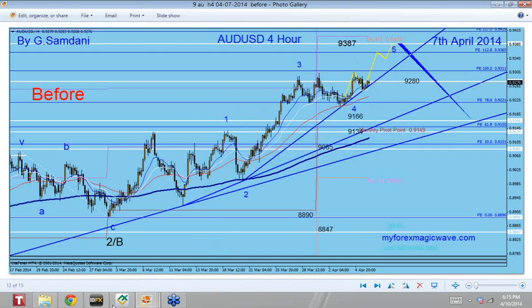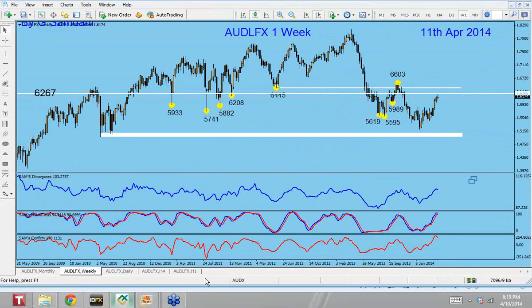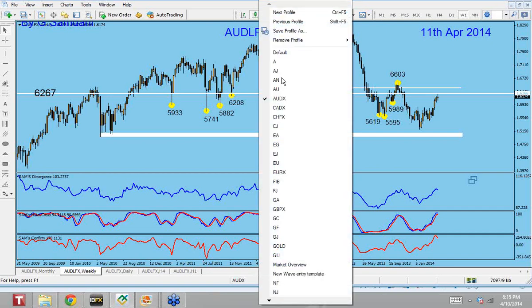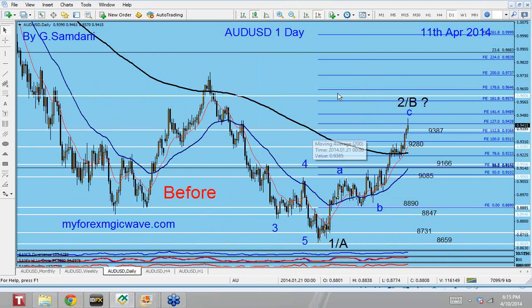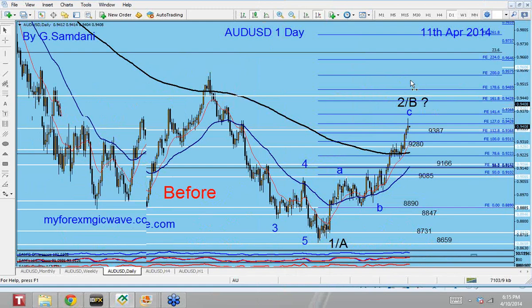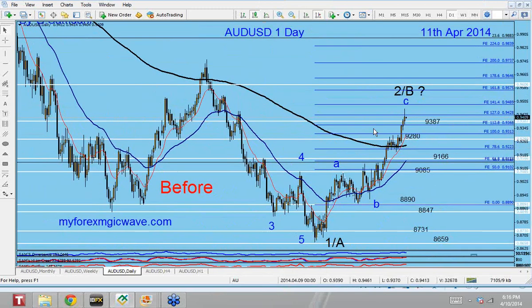Anyway, so let's go take a look at the yen index. So this is it. No, but let me, okay, here, let's go see the Aussie current chart. So what's happening? Okay, this is the Aussie USD daily current chart, and it is also exactly the way it is. It could be wave 1 or A, and then wave 2 or B as a correction. It looks like a correction, nice and clean. A, B, and then C wave. I have 5 waves in it. 1, 2, 3, 4, 5.